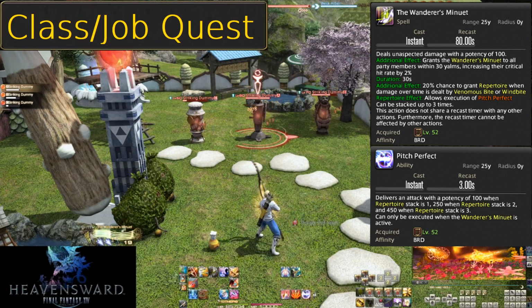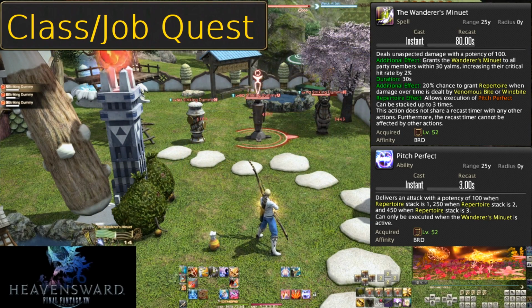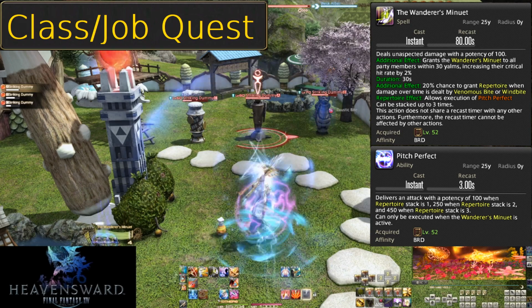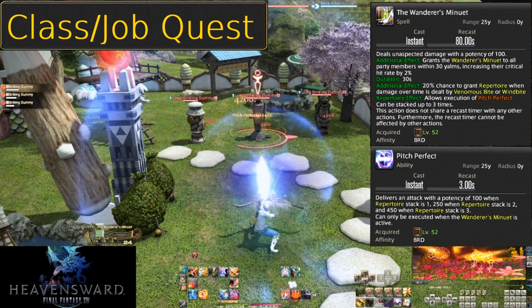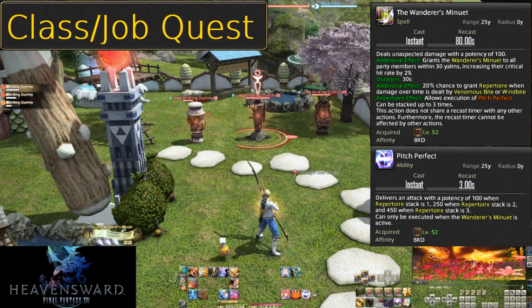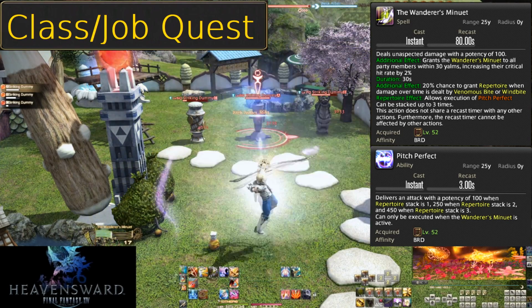Speaking of, let's go into song order. For single target, the song order is Wanderer's Minuet, Mage's Ballad, and 20 seconds of Army's Paeon. Why only 20 seconds? Because this song order is also the order of power for our songs. Army's is by far our least powerful song in single target situations. And because of the recast timers being only 80 seconds, it rounds out perfectly.